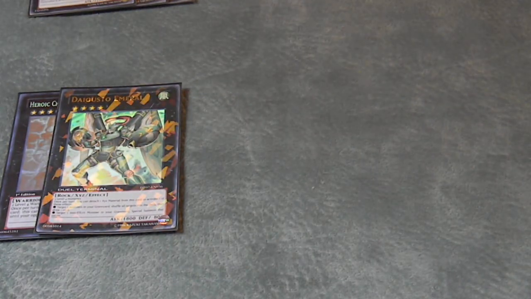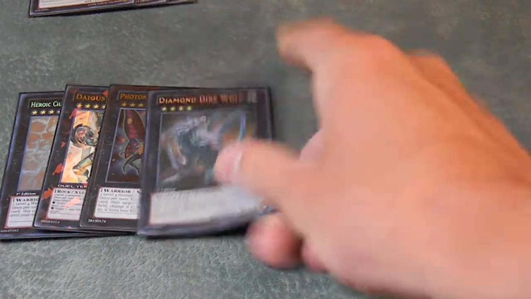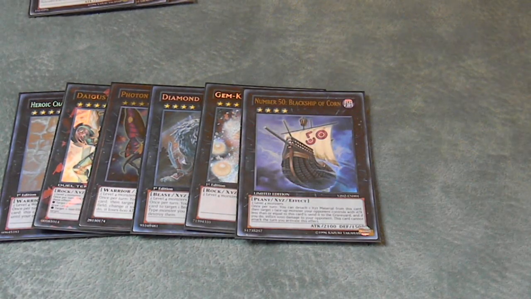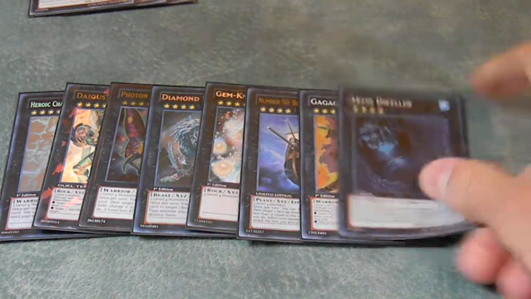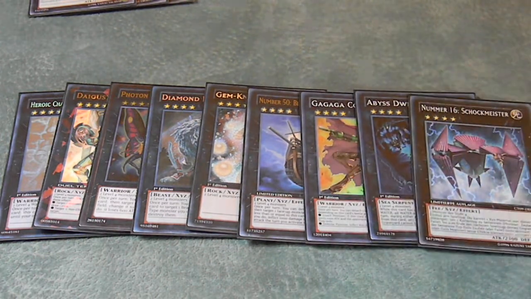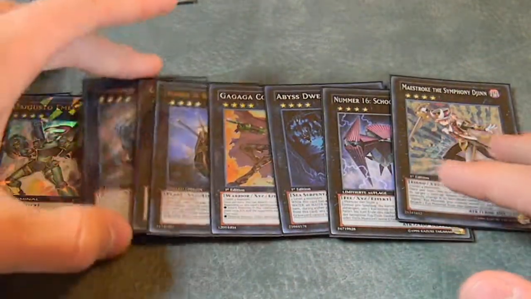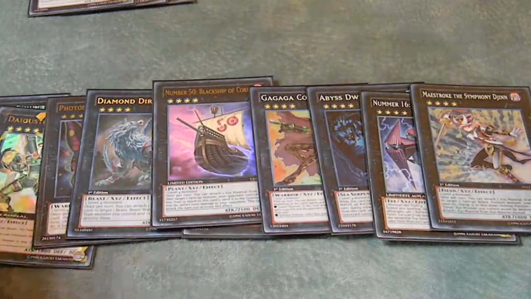Then we run other rank 4s, Excalibur, that should seem pretty normal. Daigusto Emeral, I'm kind of iffy on it. It should probably be a Lavalval Chain for sending Glassjaw to the grave, but whatever. Papillon Operative, just standard rank 4s. Diamond Dire Wolf, get rid of Decrees. Gem-Knight Pearl for Evil Swarms. Black Ship of Corn, Gaga Cowboy, Dweller, Shock Master, who I've been making actually a lot more lately, and Maestroke. So that's it for the rank 4s. Should seem pretty normal, I guess, other than that.